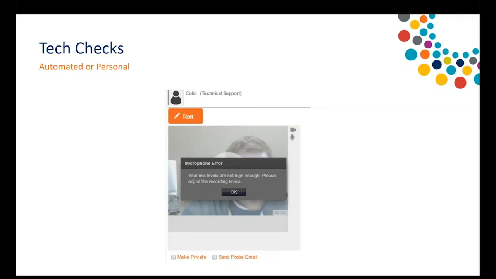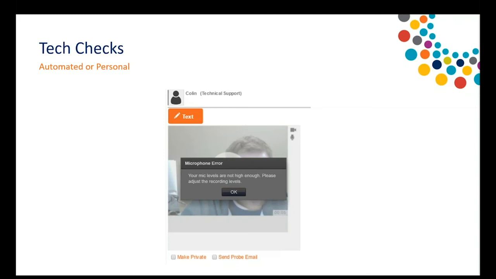So for our Videoidi software in particular, as soon as they come into the platform, either registering via a link that you send them or after they choose a slot in their schedule, there is an automated tech check that can happen when they come up, just to make sure that it's working and that their audio and video works and that their browser has all the settings that they need to conduct the research.